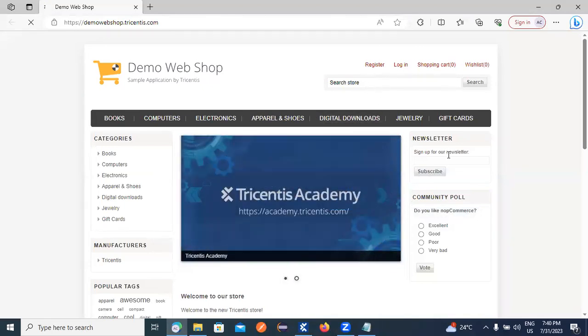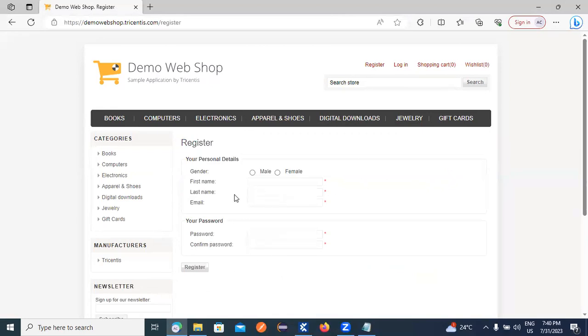See, you guys are observing here. I just want to click on the registered button without entering any data. Once I click on registered, it should display some error text messages, because these fields are mandatory.